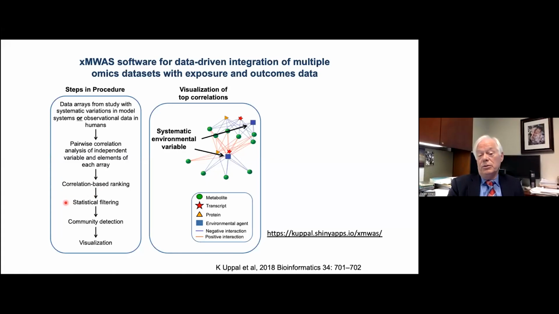Similarly, you can perform different types of statistics, and you can do statistical filtering to be able to further refine what you're looking at, and then use community detection tools such as some that were discussed yesterday, and visualization. And I will comment that visualization may be a point that we need to specifically pay attention to, because with these complex data, we need to have some guidelines and some common ways to make it easy for everybody to communicate for visualization of these complex systems.